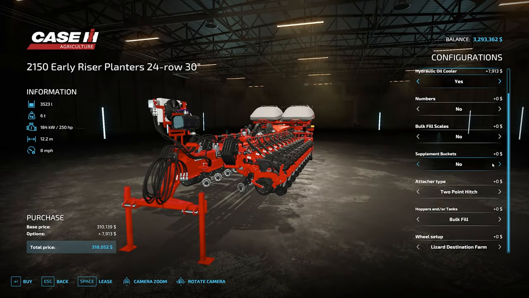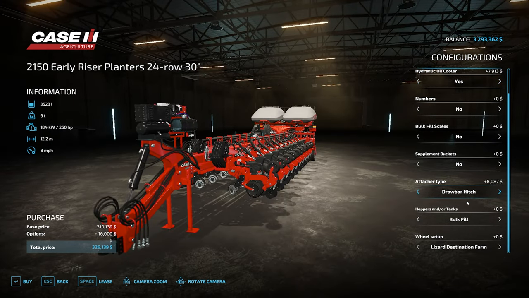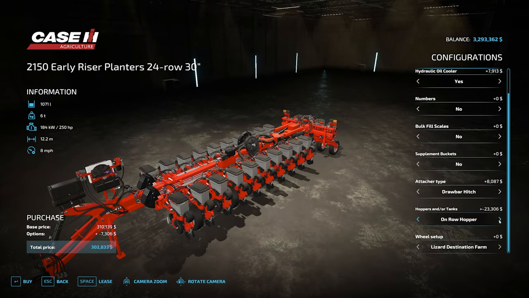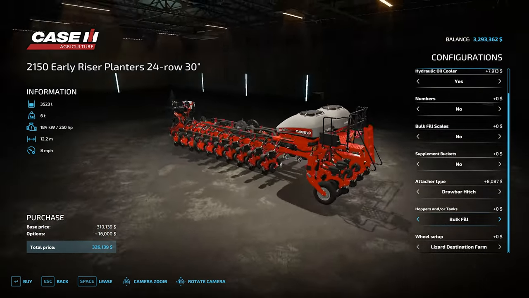Attacher type, we have two options here now, a two-point hitch, or you can use a drawbar hitch. Hoppers and tanks, we've got the options that we had before there. We've got a bulk fill, our on-row liquid fertilizer, bulk fill with liquid fertilizer tank, and back to bulk fill. So no supplemental tanks on the 24-row, which is interesting.